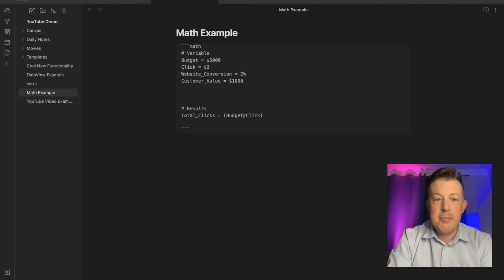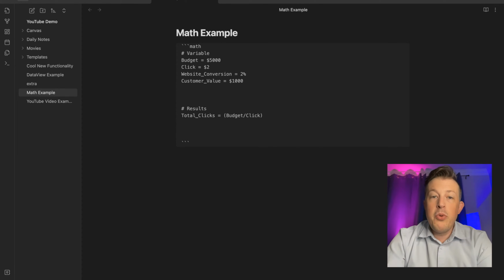So now let's put it all together. And so we've got total clicks to the website. So that would be a website conversion rate of 2%. So now you can say paying jobs equals total clicks.